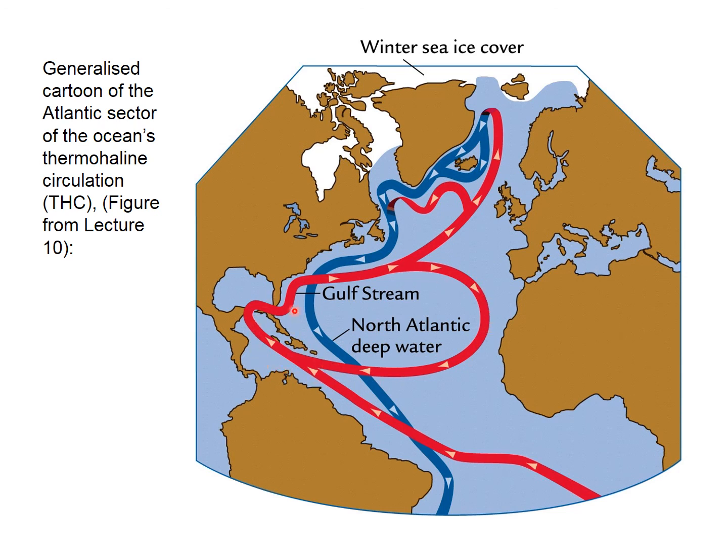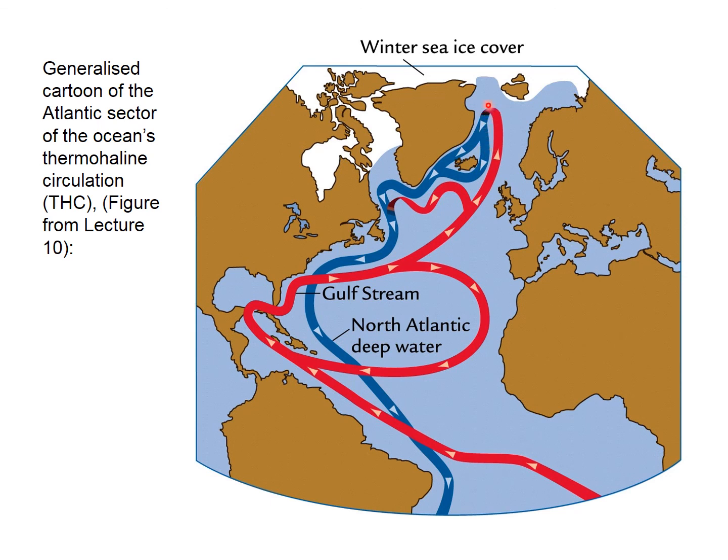But this limb of the circulation that goes up into the far north is ultimately driven partly by wind, but actually some of it is driven by the water when it gets up into the high northern latitudes, in regions around the Labrador Sea and the Greenland Sea over here. When the water gets up here, it gets cold enough because it starts to lose its heat through evaporation and sensible heat transfer into the atmosphere. That causes the water to get colder, and the evaporation also makes it more salty. That makes it denser, so it can sink to the bottom.